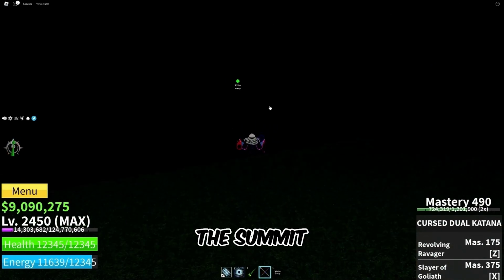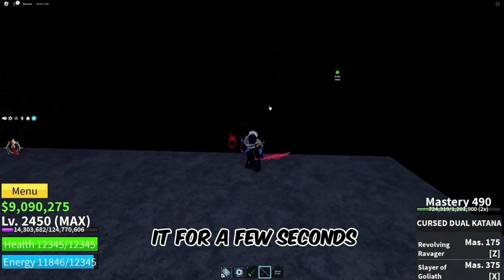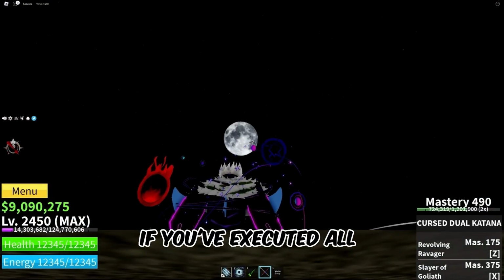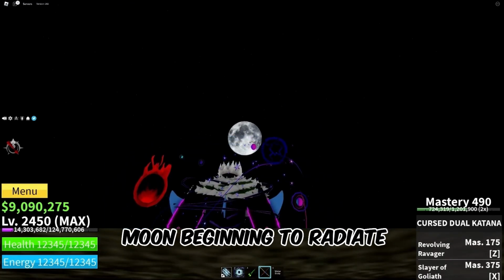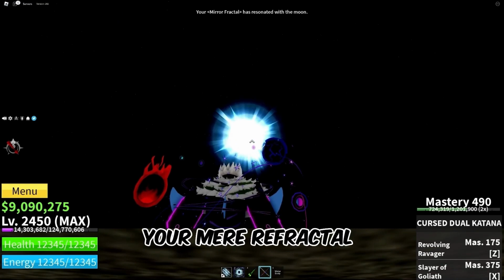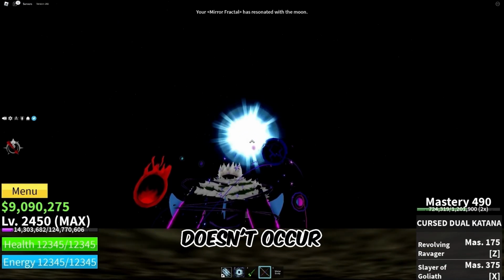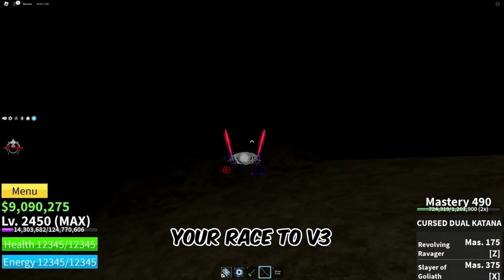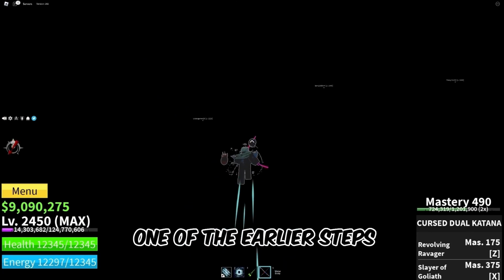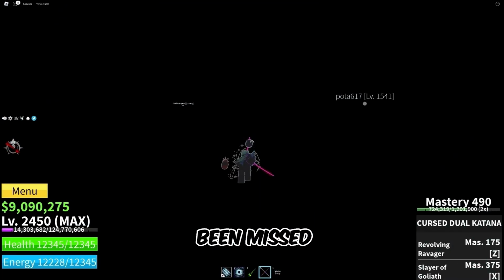Once you've reached the summit, patiently await the moon's arrival and fix your gaze upon it for a few seconds. If you've executed all the preceding steps correctly, you should witness the moon beginning to radiate with a message that reads, "Your Mirror Fractal has resonated with the moon." If this phenomenon doesn't occur, it's likely due to either not having evolved your race to V3 or having overlooked one of the earlier steps. Review all the steps meticulously, ensuring none have been missed.